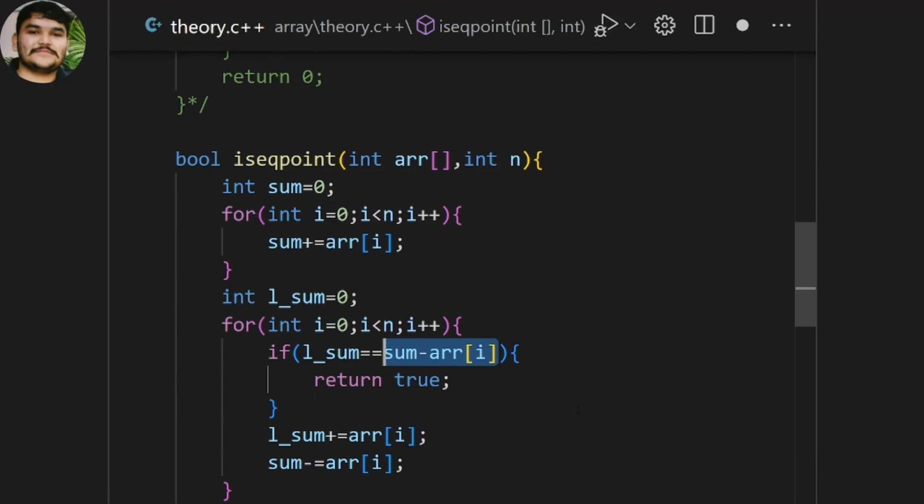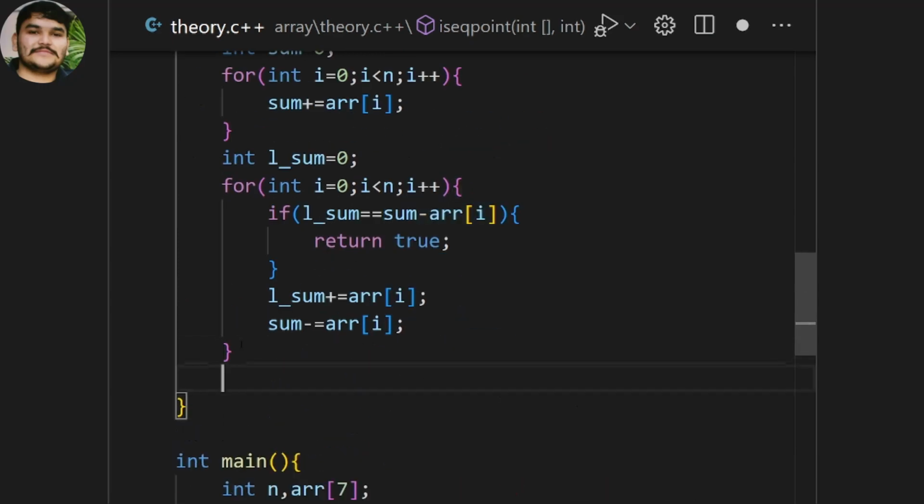So we are checking whether prefix equals suffix for the ith index, and while doing so we have to subtract that ith element from the sum and add it to the left sum, because each time we iteratively go forward. When we go forward we have to add to the left sum, because left sum is iteratively increasing and the right sum, which is the suffix, is iteratively decreasing, and that's why we subtract array of i from the sum.